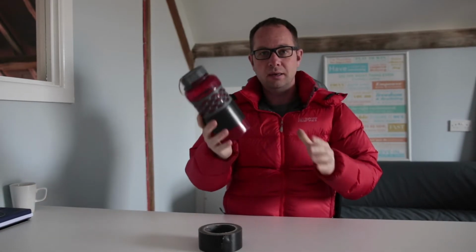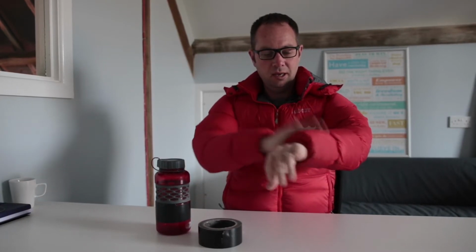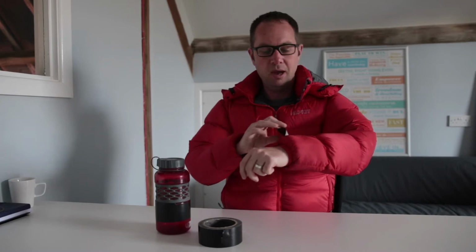When you're on your trek, if you just need a little bit of duct tape, you can take a bit off, stick it back, repair your jacket, and life's good. And you'll see most true travelers with a down jacket have got some form of duct tape repairing it and patching it up.